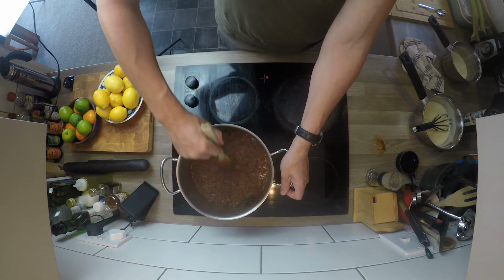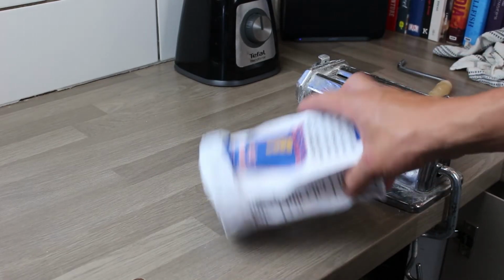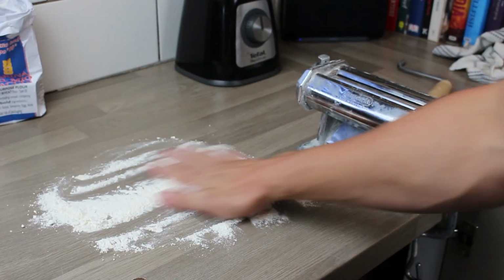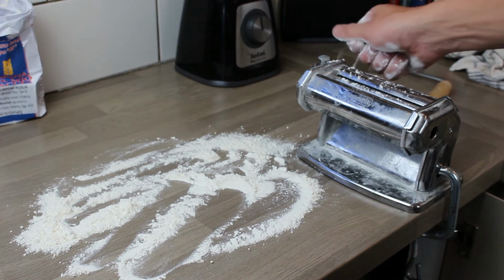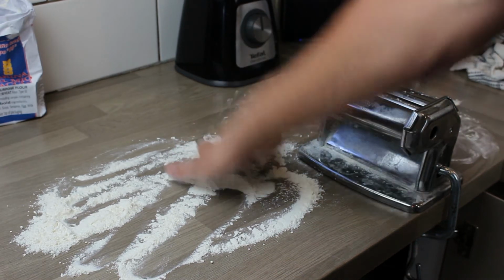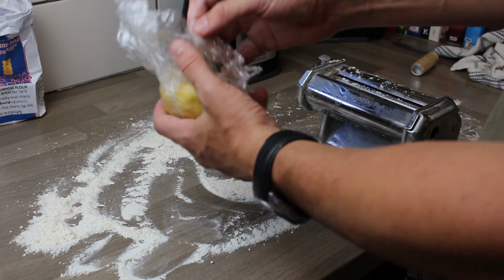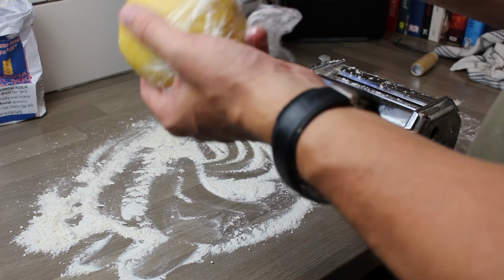That bechamel is at the thickness I want, so I've put it over on the side, and I've also taken the ragu off the heat. So now I've got the ragu or bolognese and the white sauce or the bechamel both on the side, cooling, because you want them cool when we're making the lasagna. And now we're going to make the pasta sheets.